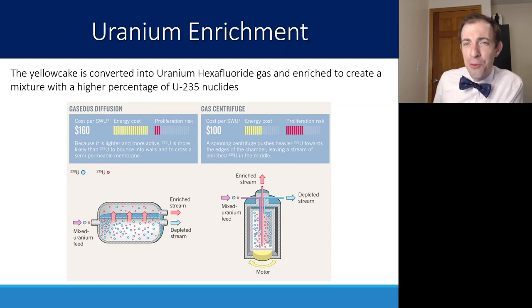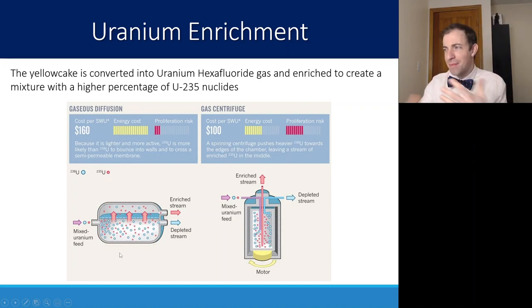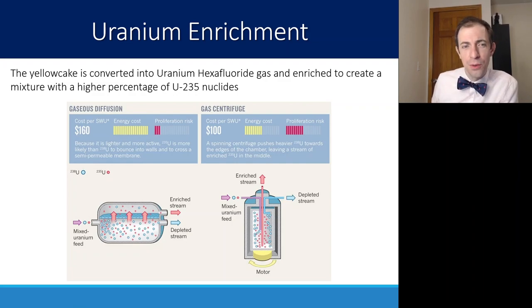The enrichment isn't the process of turning it into yellow cake. It is making more of the uranium by percentage 235 than it was before. There are two main ways that we can enrich and get a higher concentration of 235 than natural uranium. One way is something called gaseous diffusion. Basically, you pressurize this steam mixed with uranium and have this membrane here. The membrane will more likely let the 235 pass through because it's slightly smaller than 238. So that 235 will pass through at a higher rate than the 238 does. And in the process, on the other side of that barrier, you get some enriched steam.